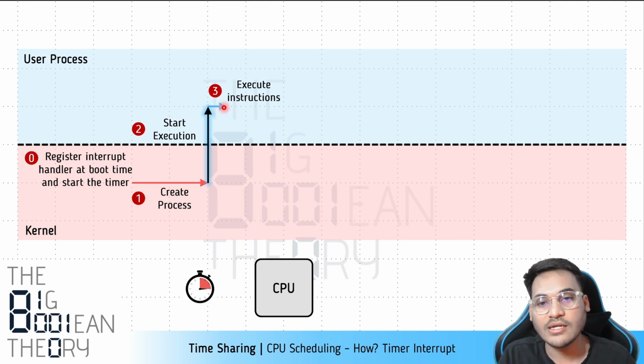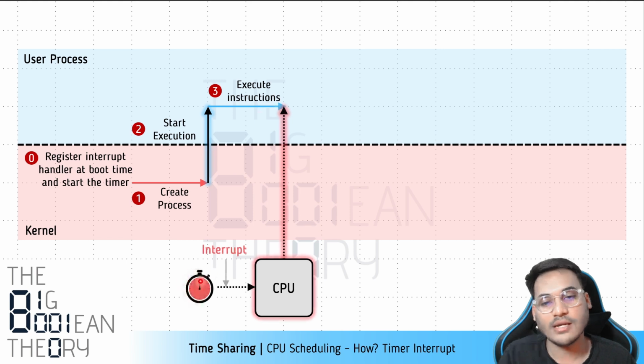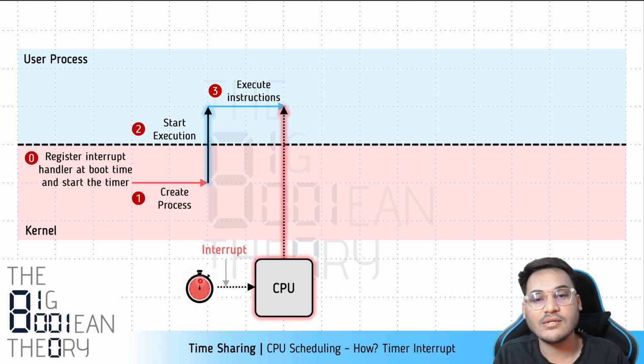The user process has started executing instructions, and let's say the timer at this point has finished 1/4 of the total duration. Let's assume that the timer is 100 milliseconds in this example. At this time instant, let's say 25 milliseconds have been done. After some time, 50 milliseconds is done. You can see the process has executed some more instructions. Then after another 25 milliseconds, you can see some more instructions were executed. So now 75 milliseconds are done. And as we reach 100 milliseconds, the interval of 100 milliseconds is done.